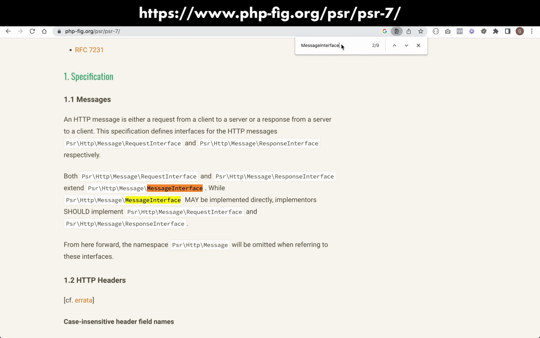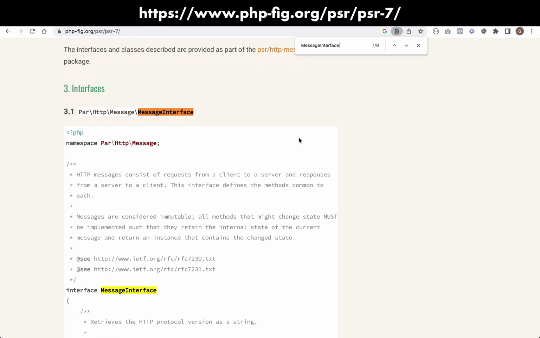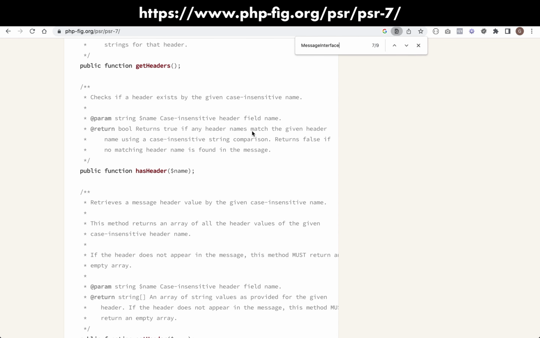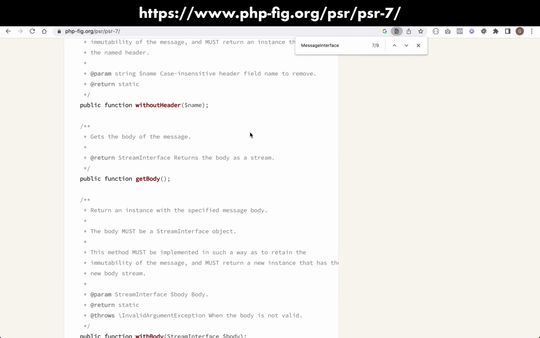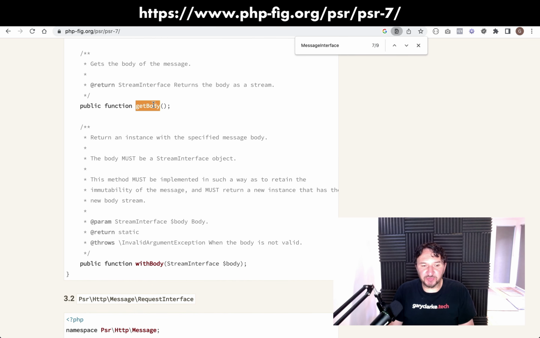So there's a couple of things which I've actually put in here which will help us in the future. So here's our MessageInterface, and you'll see that this actually has a method called getBody, which is also something which we have used in our code. And so we are future proofed. If we do want to implement PSR-7 in the future, everything should be okay. So we'll try and stick to methods that we see in this PSR. So for example, I could have said getContent or something like that, but I knew at the back of my mind that the method for the actual content for the body is called getBody, and so we've stuck to these methods, and that means that, like I say, if we do want to use PSR-7 in the future, we can do that.